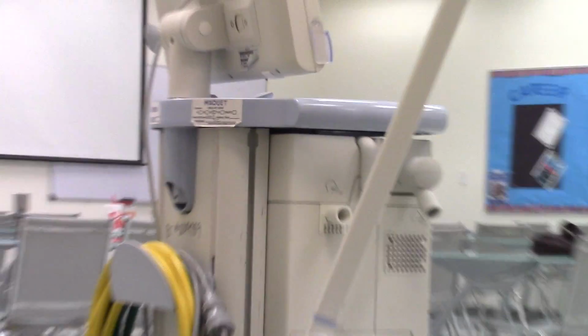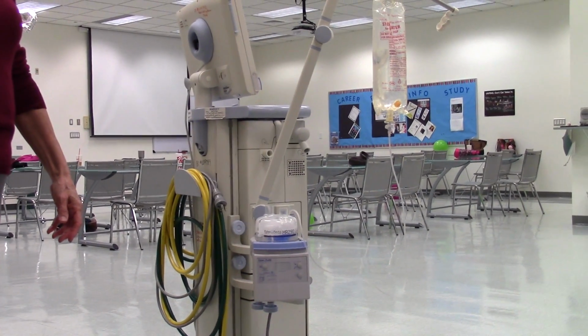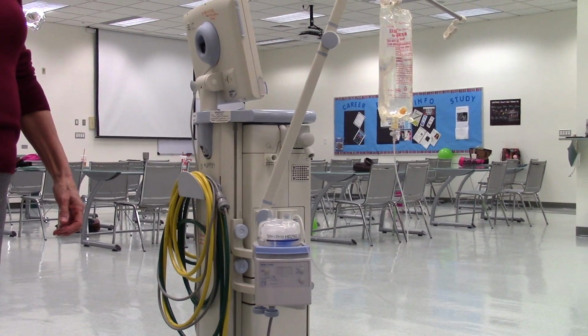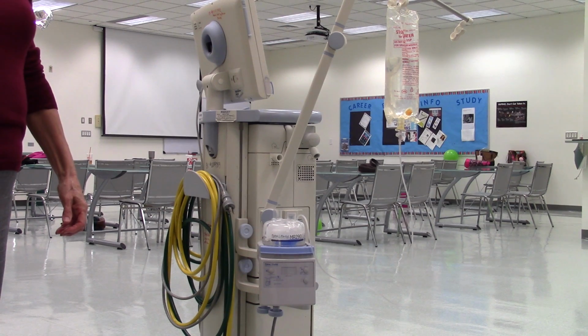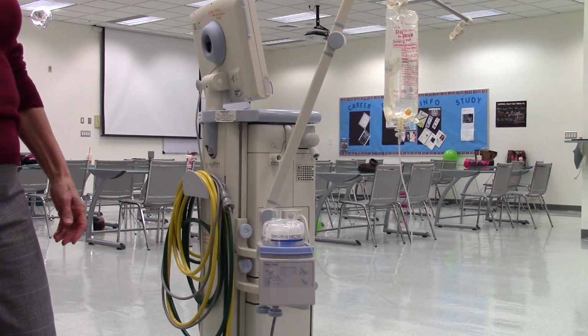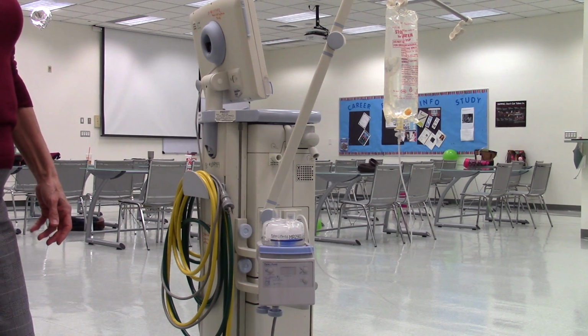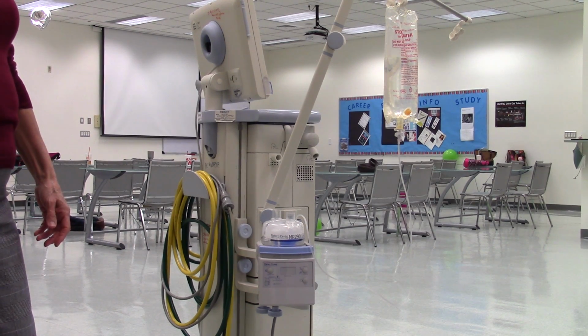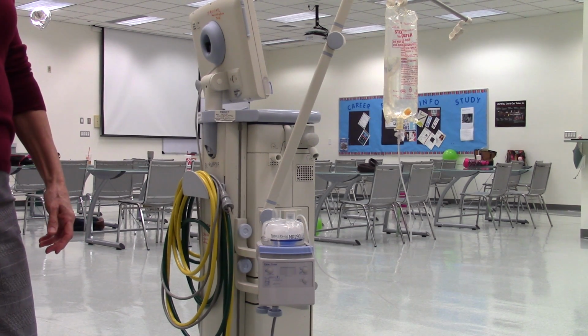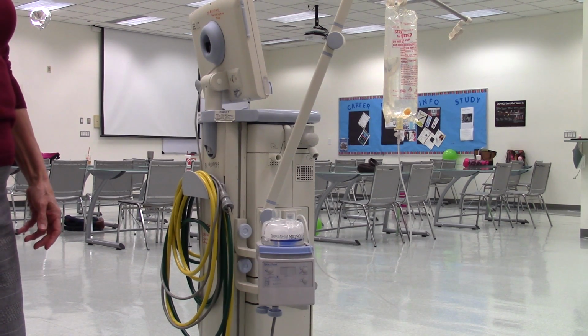Nice. It says, as water fills the chamber, it will stop filling when the bottom of the chamber is covered with water. What causes the water to stop filling? You guys have to answer that. The float. The blue float? Yes. The blue float. That's what stops the water from filling up too much. Then it asks, what is the purpose of the black line in the water chamber? That's the fill line. The fill line, yeah.